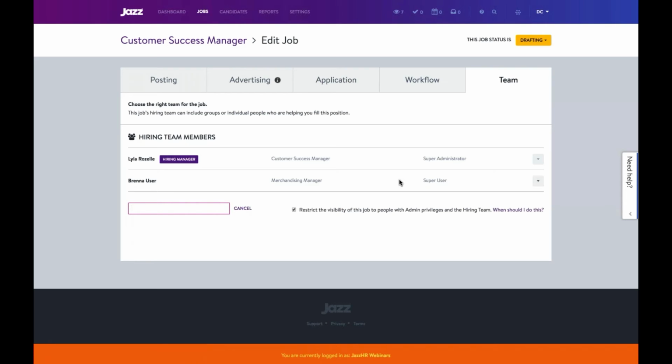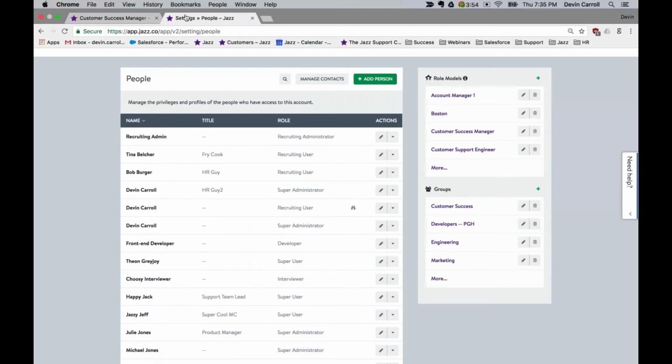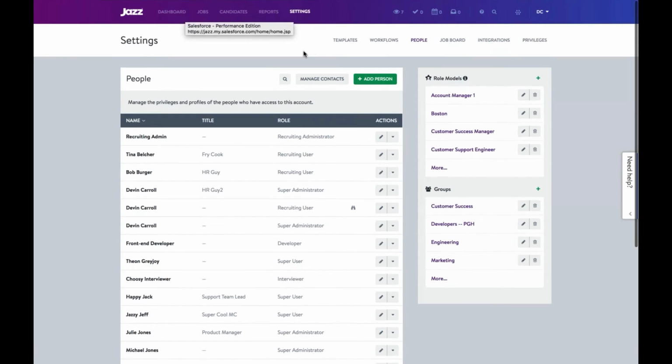Now, if somebody is not on the hiring team for this job, you can always add them to the system later, which I'm going to go ahead and jump over to the settings area where I'm going to actually add somebody new to the account. Okay, so now I'm going to go over to the settings and people page. On this page, you can see all of the current users that are set up within your JazzHR account.